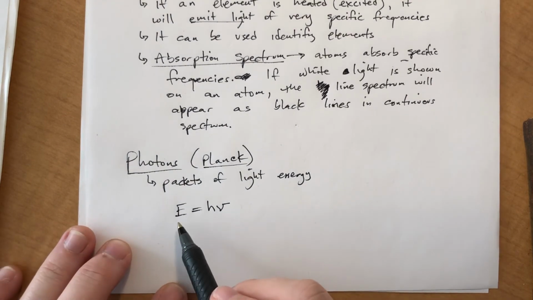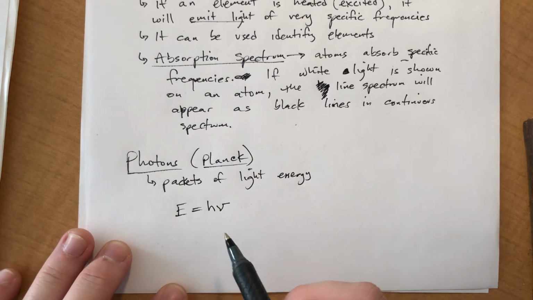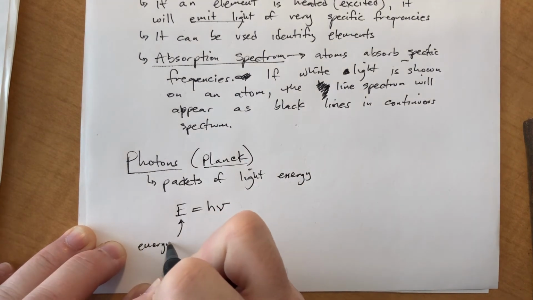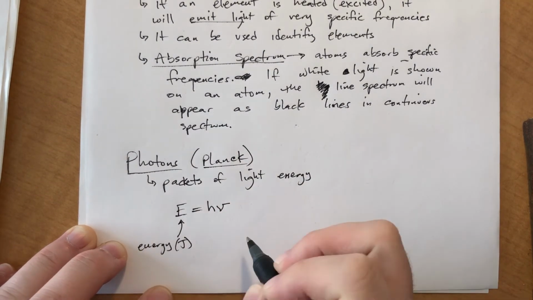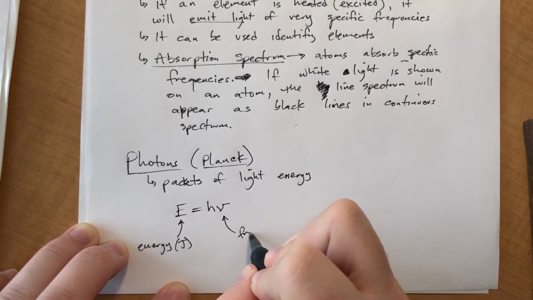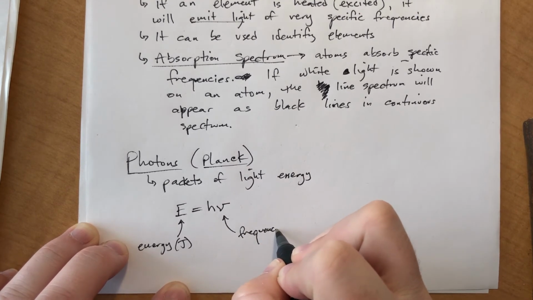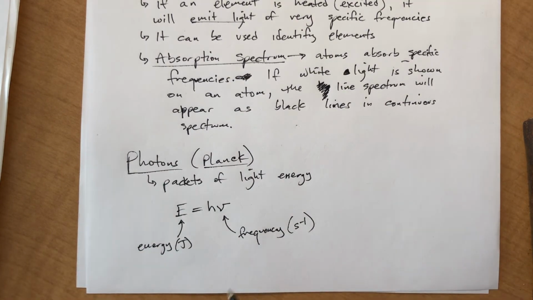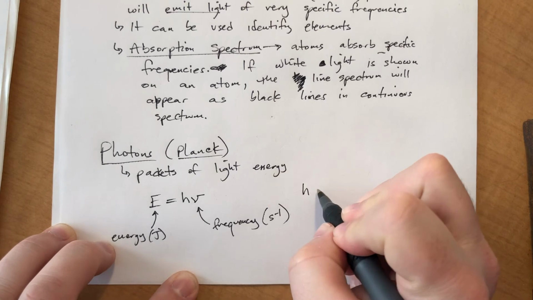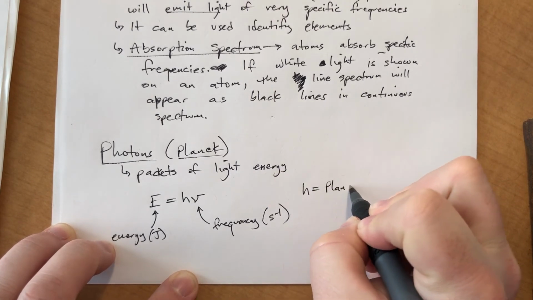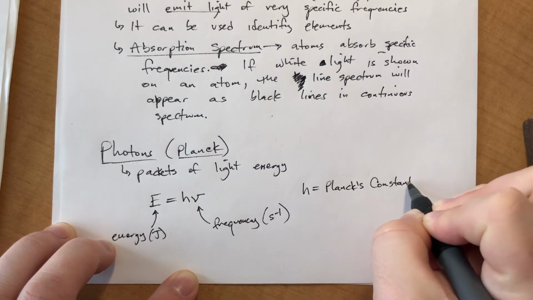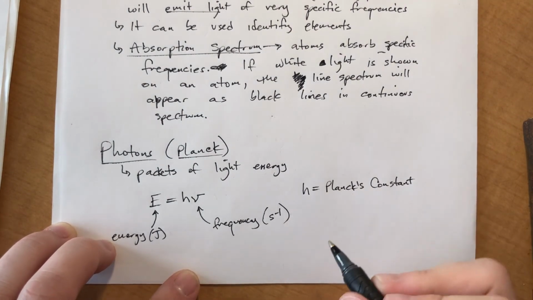Anyway, he also came up with this equation that correlates energy and frequency. This is the energy of the light, in joules, the same units we saw in the last chapter. And this is the frequency, which we already saw in the last video, in inverse seconds. And h is something called Planck's constant. I'll label it over here just so I have space. Why they couldn't have used a letter that was in his name, I don't know. h is what they used.